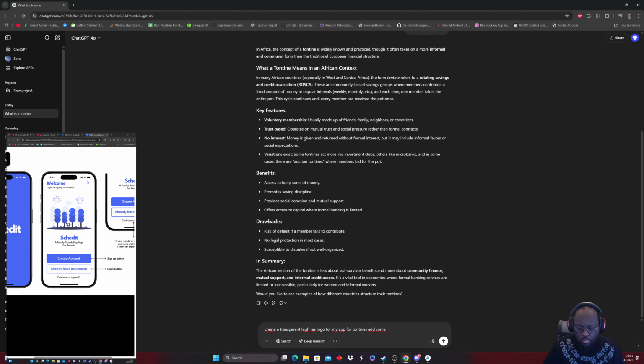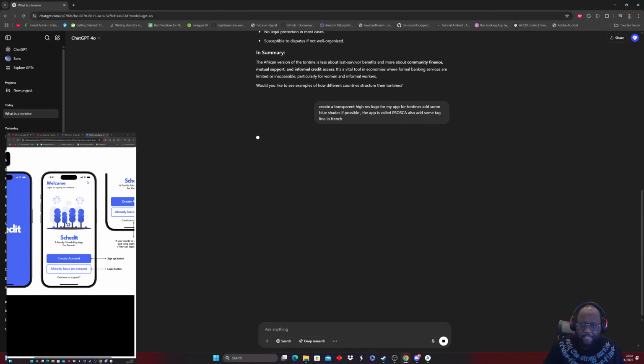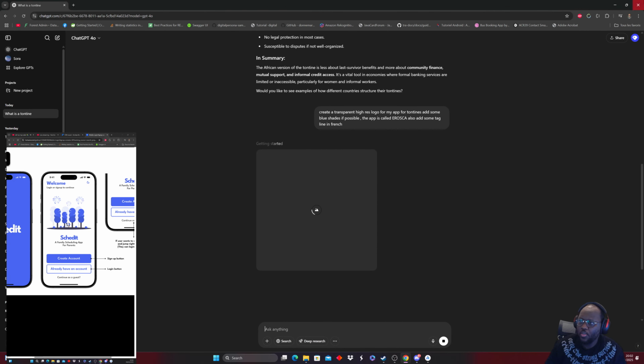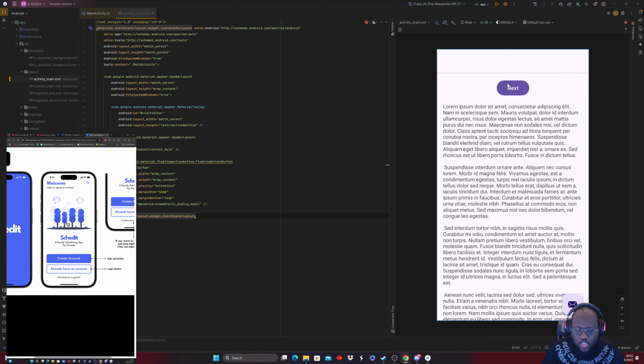Add some blue shades if possible. The app is called, what did we call it again? Eroska, right? Eroska. Also add some tagline in French. So it's going to generate it, and while it's doing it, I can start working on this.